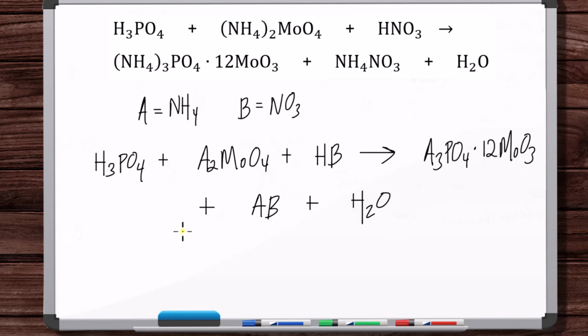Okay, so we've made the substitutions. There's no elemental forms. The next thing we're going to do is look for elements that occur in only one substance on the reactant side, and that same element occurs in one and only one substance on the product side as well, because we're going to be able to relate the coefficients of those substances. So phosphate occurs just here on the reactant side and just here on the product side. And they both have the same subscript, so these two coefficients are going to have to be the same for the phosphates to balance.